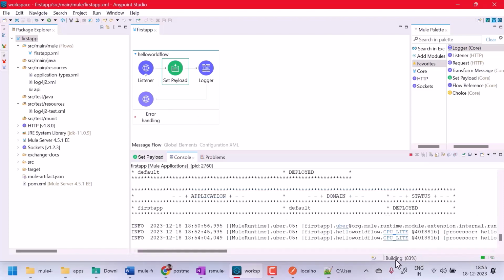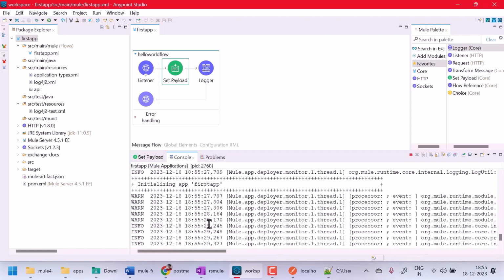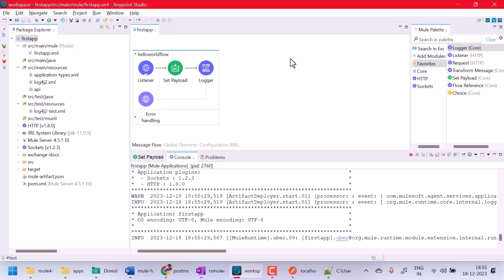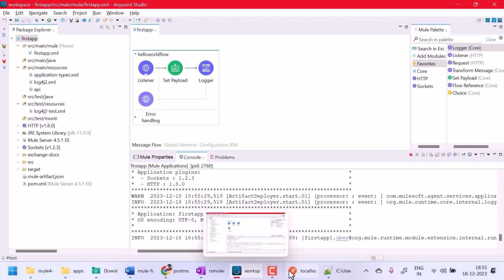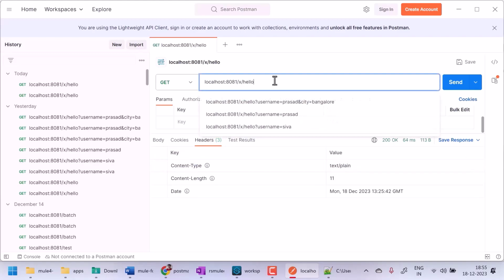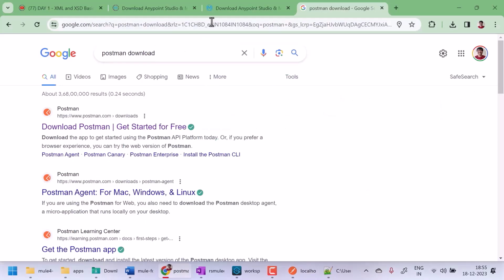Automatically you can see that building is happening. In Anypoint Studio, whenever I change my configurations, if I save it, automatically build will be done and you can see that the application is getting redeployed. I don't need to stop and start. Just saving the file will automatically redeploy. Okay. So fine. Now, if I give the same request now, do you see the content type is text slash plain in the response headers? The body is hello world, but the header now is saying text slash plain. I'll give now the same request on the browser.